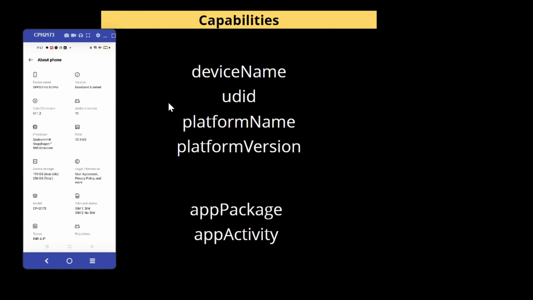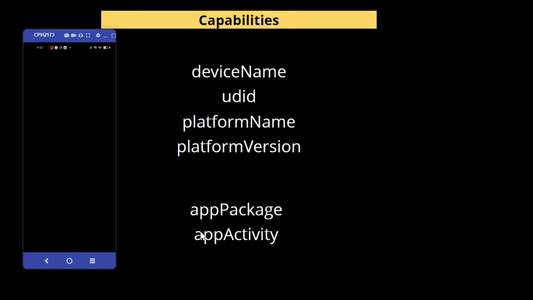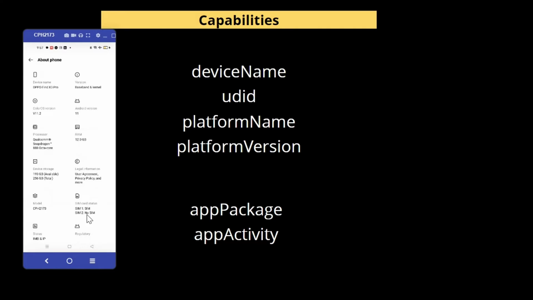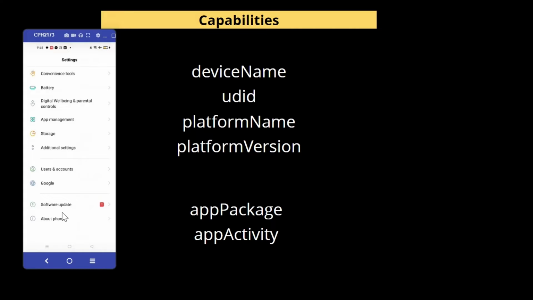And we have to set these capabilities in the script before we start. Apart from that, what we have to understand is the app package as well as app activity. Now the application that we are trying to automate here is Uber, and we will have to find this app package. So the app that we have to use in this case is called APK info.